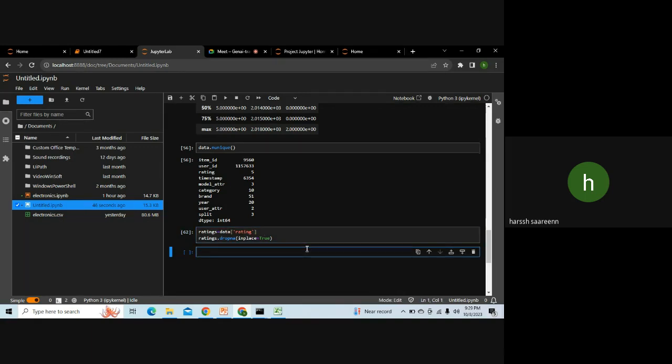Now I will write here data or ratings dot drop_duplicates. It's a function. So in place you need to drop duplicates here. When you print this, let me show you what you will get here.